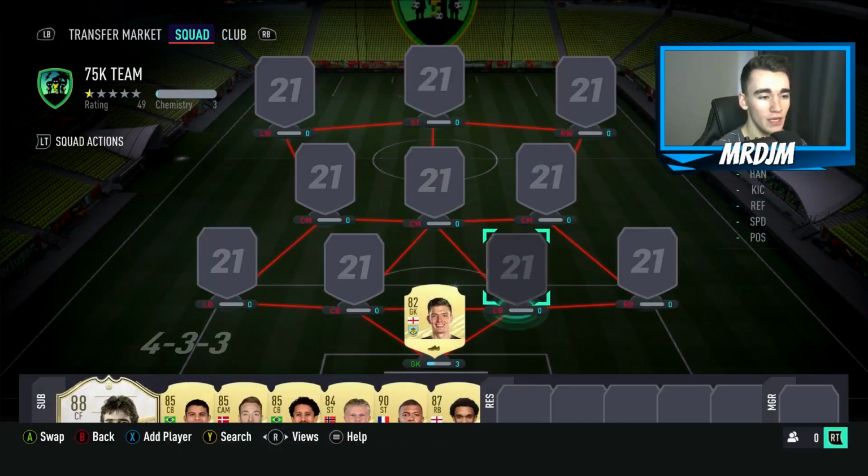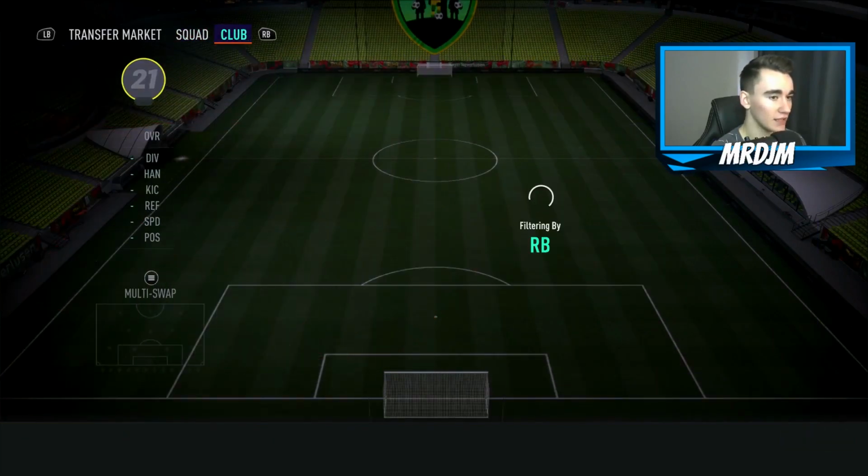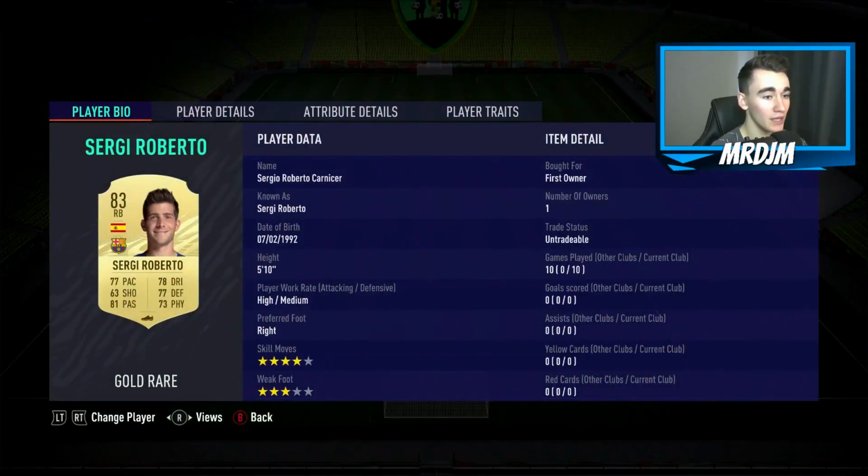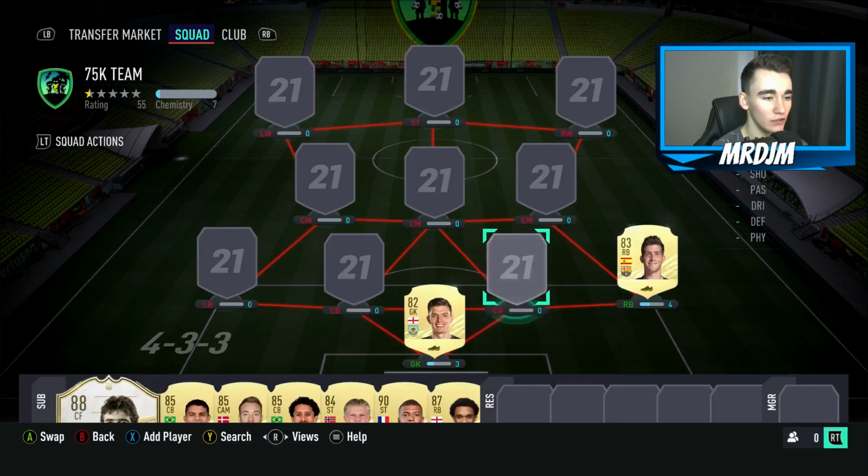So on to the right back position, we have actually got the 83 rated Sergio Roberto, and he's a decent right back. I've actually played 10 games with this guy. I've got him untradeable in my club. 77 pace isn't the greatest for a right back, but it's definitely not the worst, and on the ball he's very good with his passing, his dribbling, and yeah, overall I just thought he did a decent job.